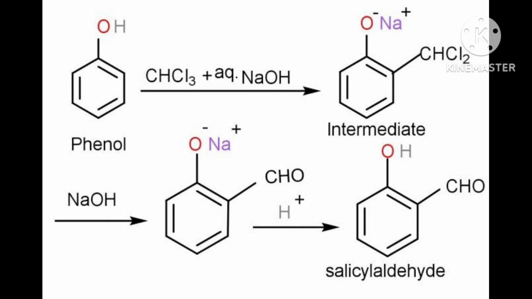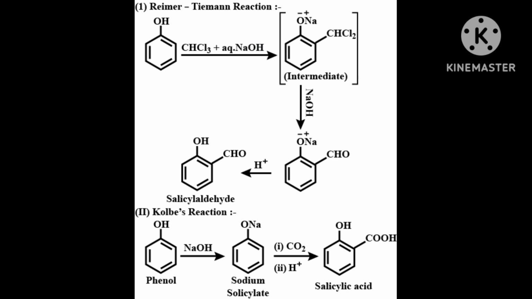The reaction is very simple: phenol plus Na2Cr2O7 in the presence of H2SO4. Now 2 oxygens are introduced in the benzene ring, at the 1,4 positions. Oxygen is attached to carbon 1 and carbon 4, with carbon-oxygen double bonds at carbon 1 and carbon 4. This is called benzoquinone. This is what I have told about the oxidation.